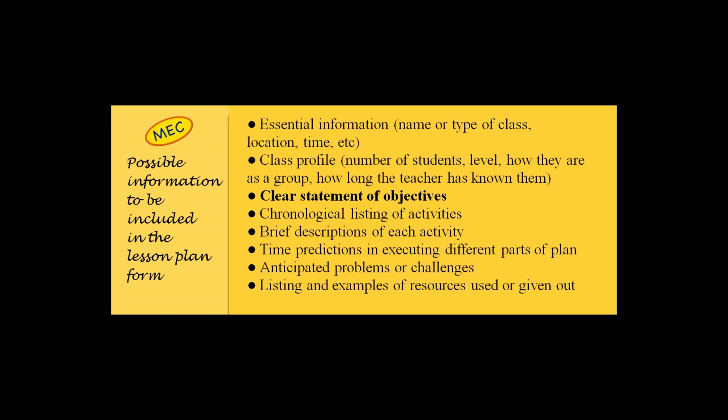A clear statement of objectives is very important. The teacher communicates the goals and intentions for that class. Many teachers have difficulties understanding what objectives might mean. For example, to do a reading and answer some questions on it is not an objective. It is simply listing an activity which can be ticked on a checkbox when completed, but does not reflect setting goals itself. What subskills will be worked on and why?